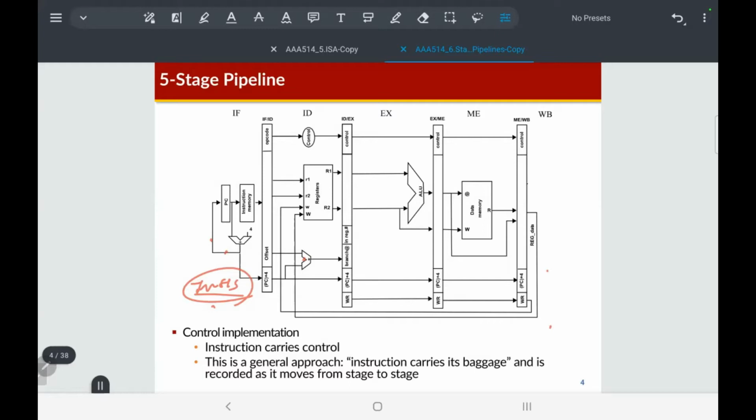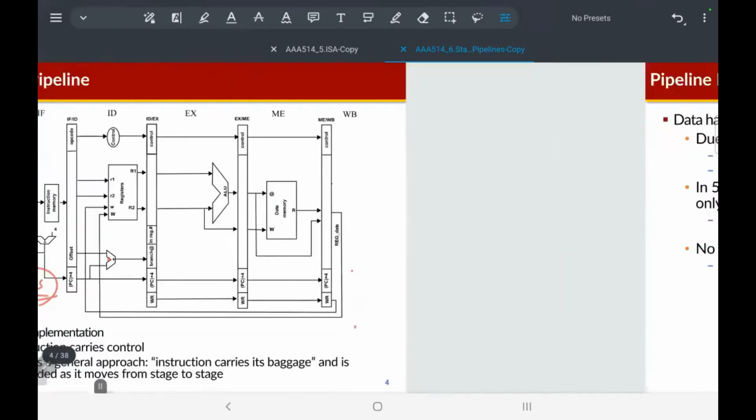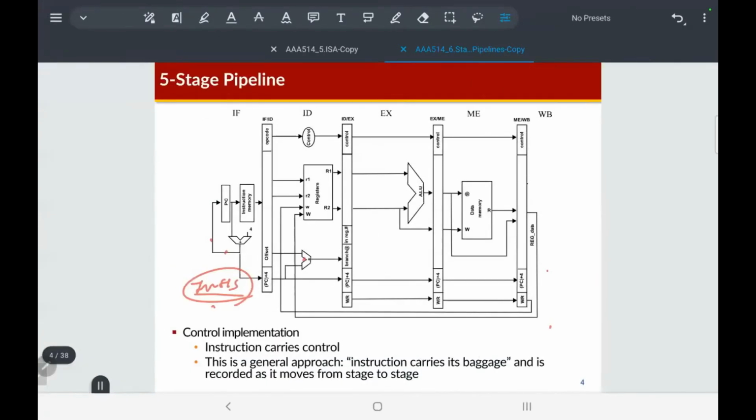So we also propagate some data, which means the operands, along with some functions or processing, and then these systems also require control signals. So for every stage, control signals and operands are propagated along in a set. Okay, so of course, instruction carries its baggage. Which means that the instruction also propagates to the next stage with the control signals.